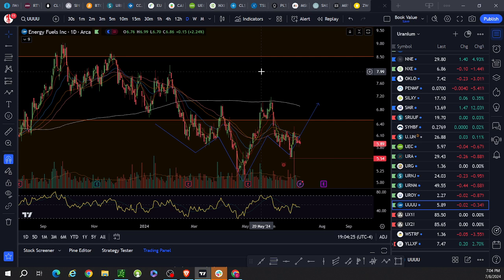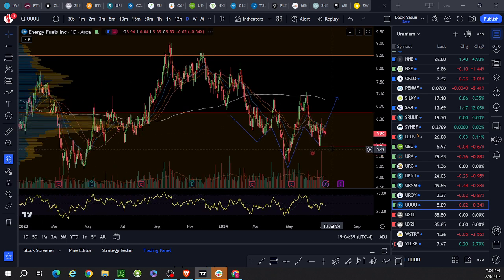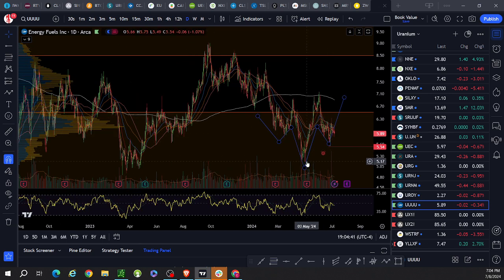Undercuts on it, possible, sure. But this is what it's got to do. It has to hold that right smack in the middle of its equilibrium. It's a no action zone. Comes down to 550 area, becomes a low risk bottom fishing play. And then I decide if I'm going to use this 517 area as my stop area. Let's see how it plays, see how the rest of the sector goes at the time.